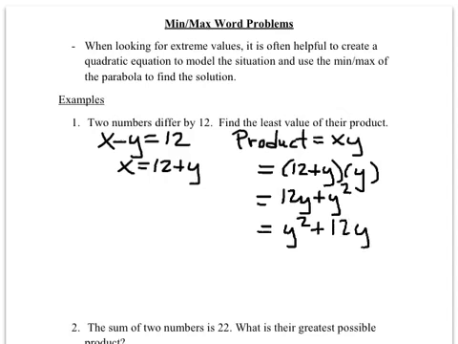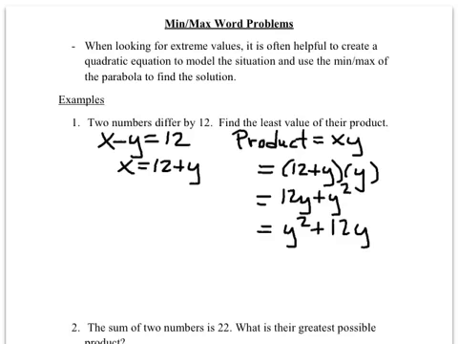So what I've done here is I've created a quadratic equation. Normally it says x equals or y equals, but it doesn't really make a difference that I'm using y here versus x. If this is a quadratic, I should be able to figure out the minimum or maximum value of this quadratic. Well, how do I do that?